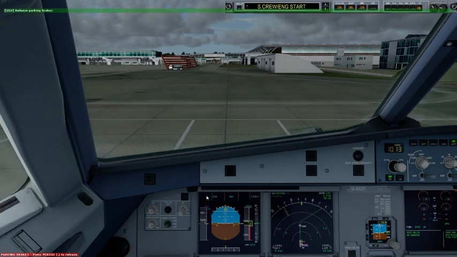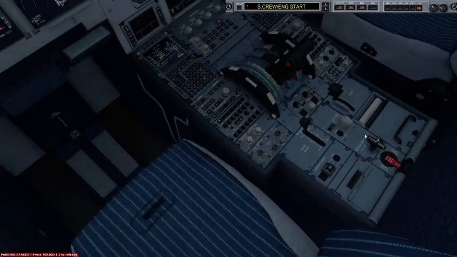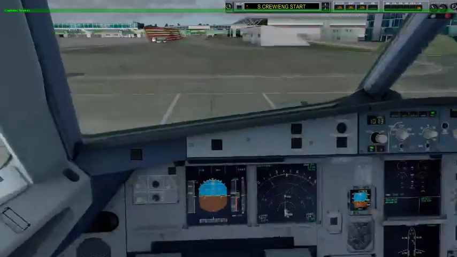Easy 421, hold position. Hold position, easy 421. I'll release parking brakes. Done.